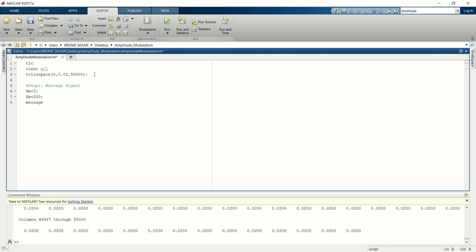We know the equation for message signal. Vm of t is equal to Vm sine 2 star pi star Fm star t.